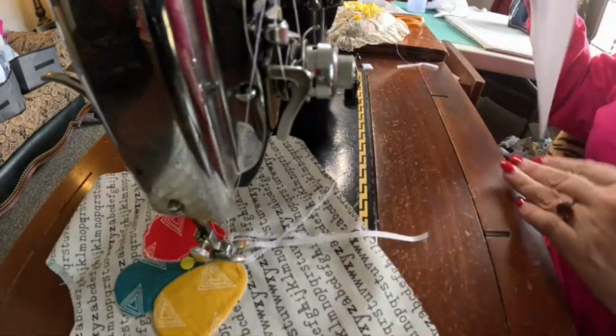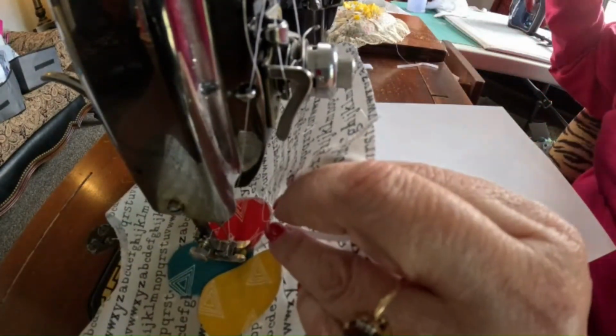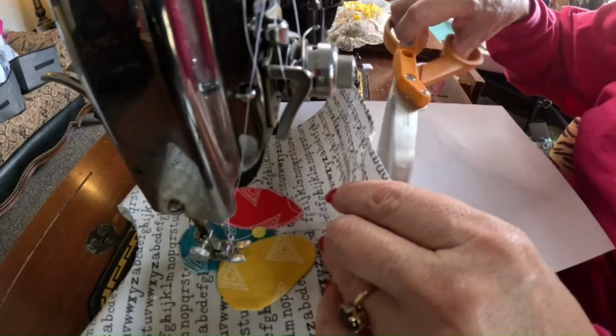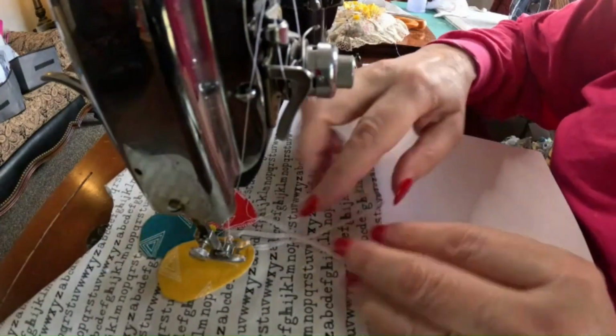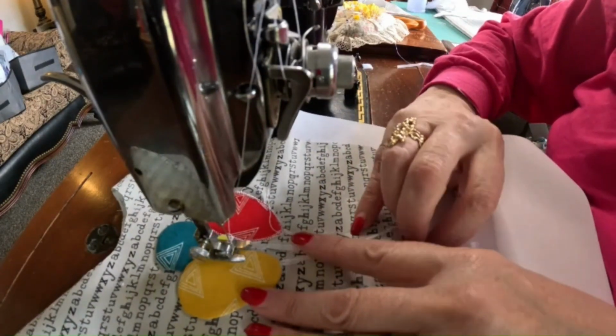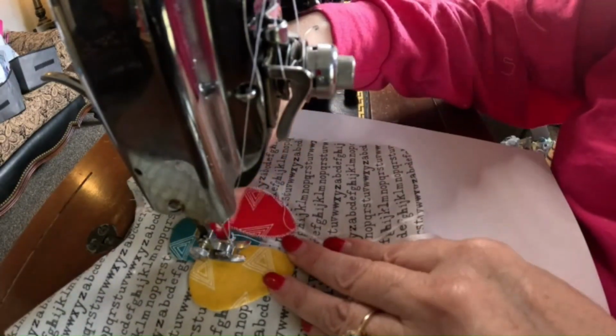I keep forgetting to demonstrate with a piece of paper underneath because it will make your stitches lie much smoother. So let's try it. You can see how the ribbon's bulking up just a little bit. Let's try it with this one and see if it makes a difference. I bet it will.